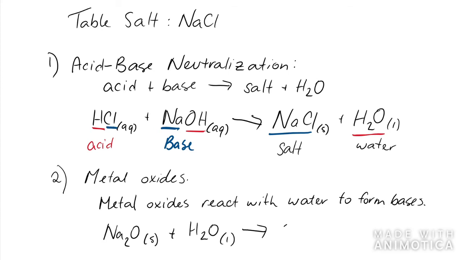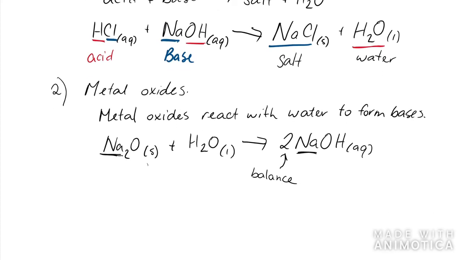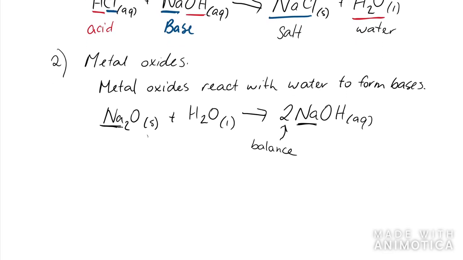I will get 2 sodium hydroxides in aqueous. So again, we're taking our Na and we're taking an OH from there. If we take an OH from there, we're left with an extra H, but good thing this oxide has an O, and that will give us our NaOH. But if you look, I still have to balance it, which is why that one lesson was so important and why today was the quiz for it. Because we're still going to be balancing, and this is going to continue throughout our unit.